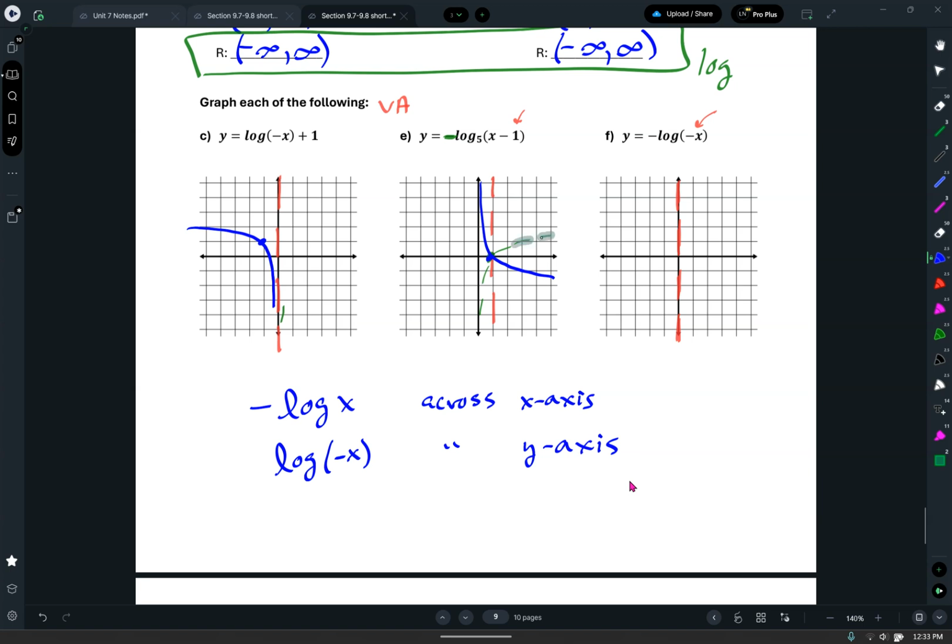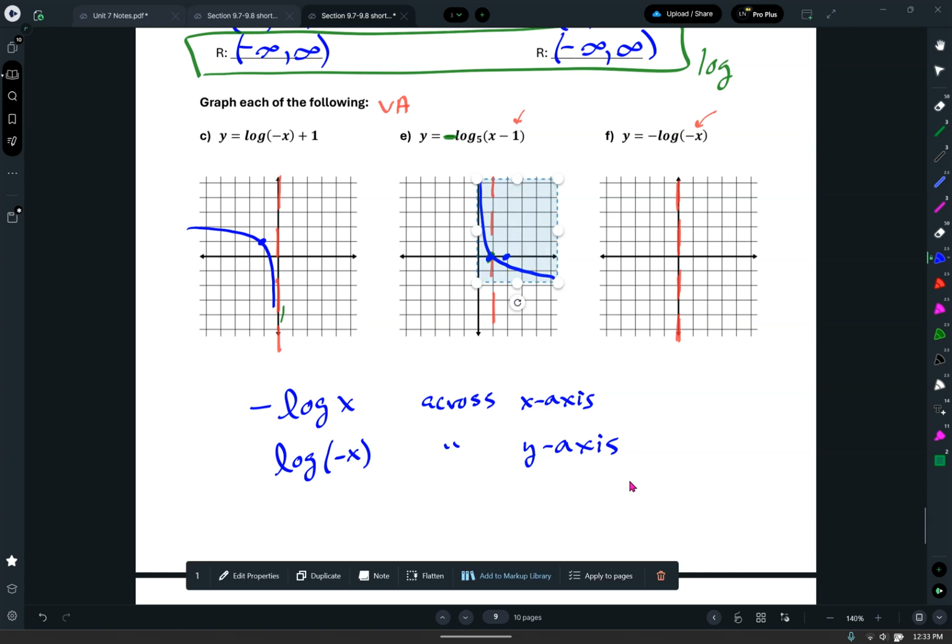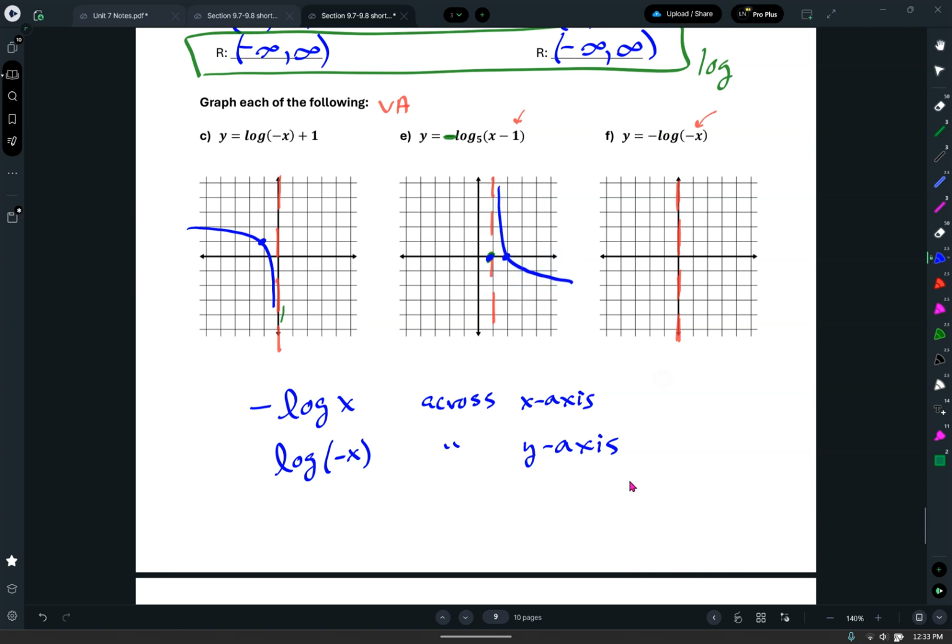Okay, so there I've folded it across the x-axis. And now I want to move the whole thing 1 unit to the right. So if I move this whole thing 1 unit to the right, that point that used to be there at 1 on the x-axis, it gets moved over 1 unit. And so now it's right there. And you can tell when you get it in place that makes sense where you have your vertical asymptote.